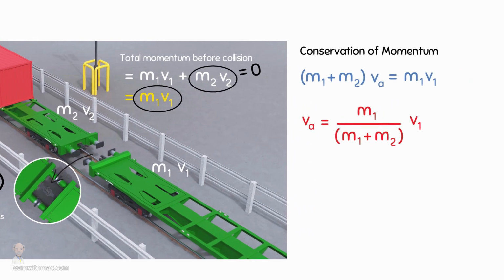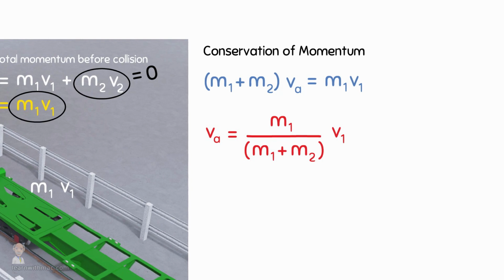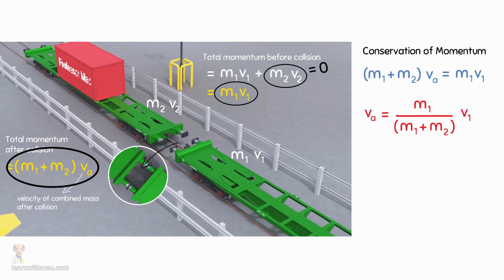So there we have a very nice equation for predicting the velocity after a collision between the two colliding vehicles, where one is initially at rest and they are joined together after the collision. You can see that the velocity after the collision is simply the velocity prior to the collision multiplied by the ratio of the moving masses before and after the collision. Let's use this equation to understand more about the velocity of the two wagons after the collision.